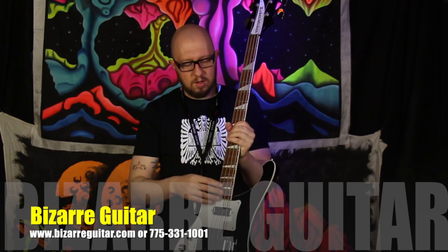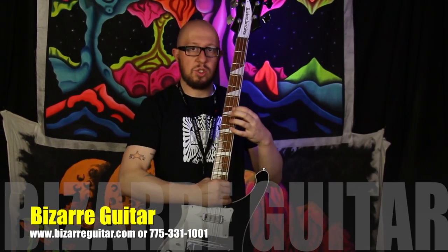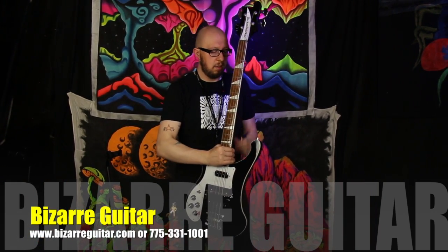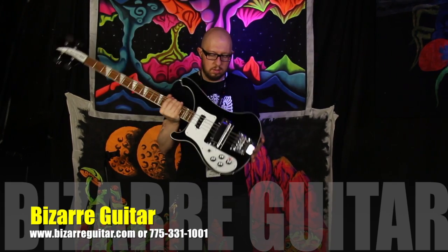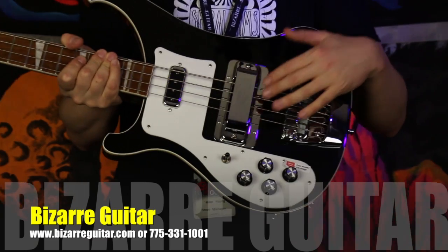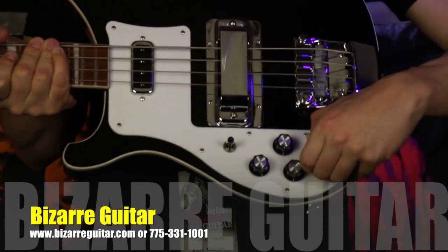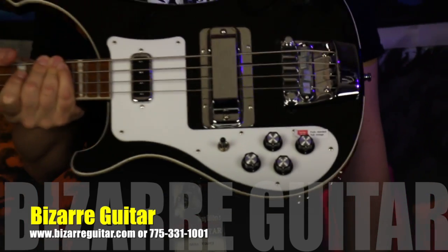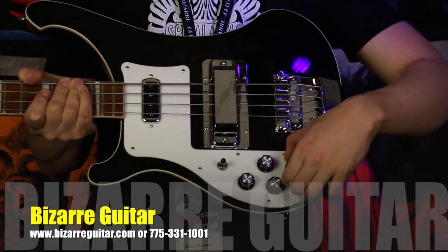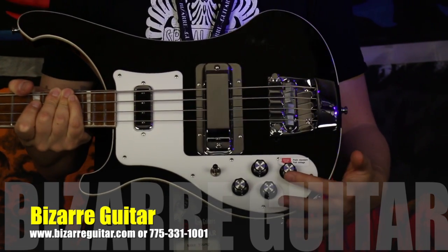They lacquer their rosewood fretboards, so this has a lacquered rosewood fretboard with a shark-style perloid inlay. Going down to the electronics, these are high-output single-coil pickups that are kind of proprietary to them. One cool feature is a push-pull that takes it from a more modern tone with a little more bottom to a slightly treblier sound with much more attack — and you have control over that.